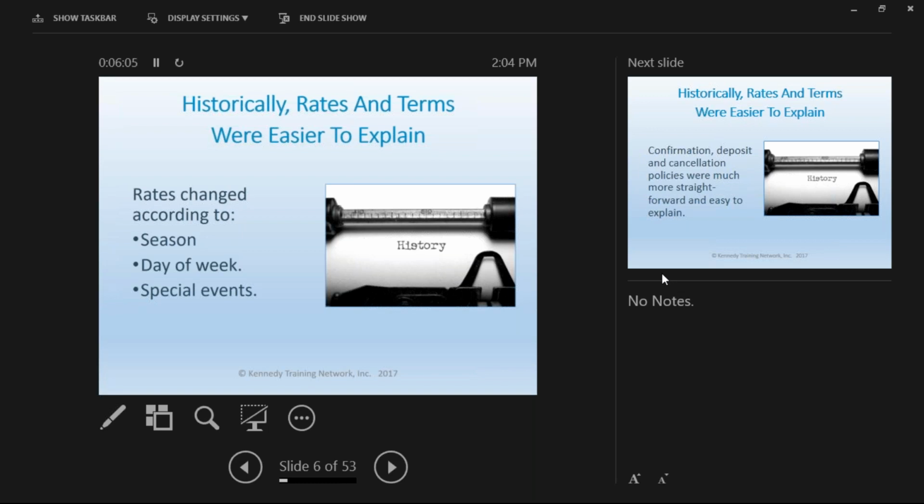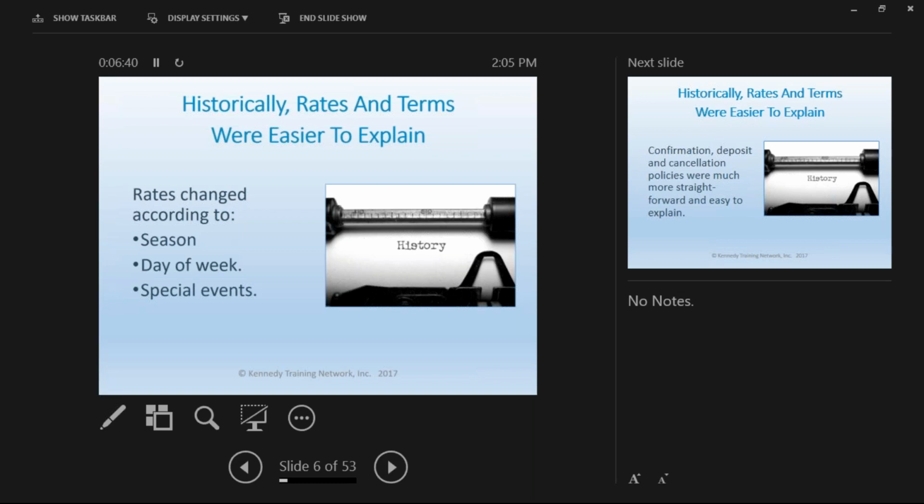So we knew that rates change according to the season. If you're a ski resort, rates were high in the winter and the place was empty in the summer. If you were a Florida resort or a Caribbean or the southern Hawaii, perhaps if you're joining us from the Aloha State, you were busy in the winter and slow in the summer. Then of course our national parks areas, Montana, Maine, the northeast US, you were busy in the summer and slow in the winter, but we knew there was a high and low season. Also, day of week.